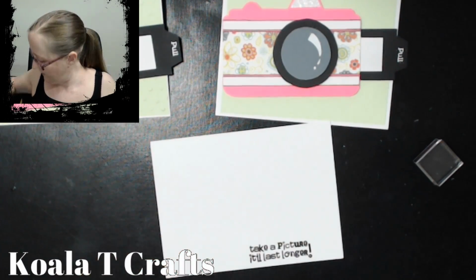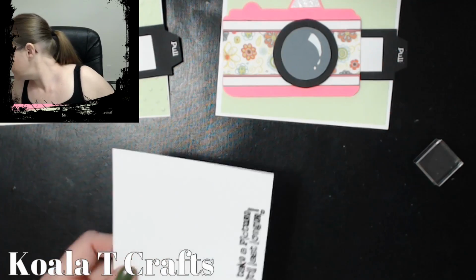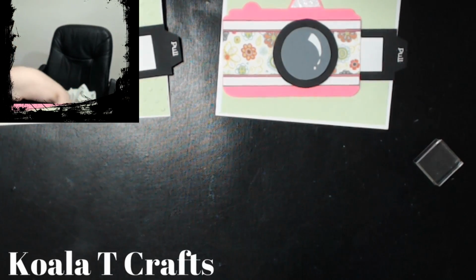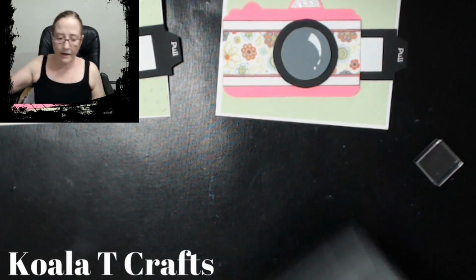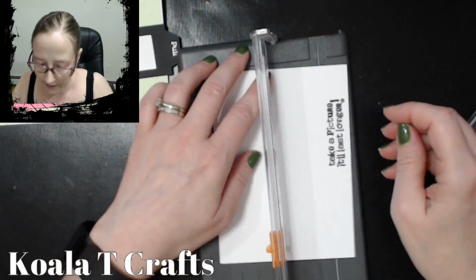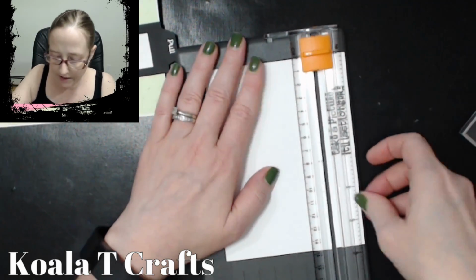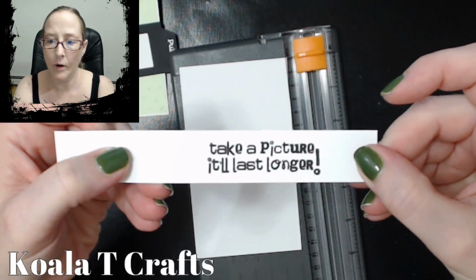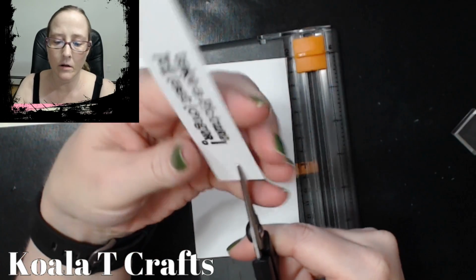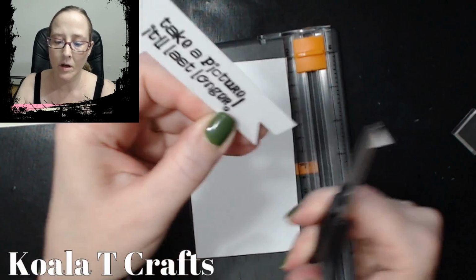And then I'm just taking a baby wipe and wiping that ink off. Okay. I really thought my other tool was down here. What is? It's just hiding a little bit. Okay, let's move that one out of the way. So now we can go ahead and just put that in our trimmer and trim it straight down, and then we've got that right exactly where we want it. The end we want to do fishtail, and so we're just going to cut right down the middle. And then we're going to take one corner to the middle and then the other corner to the middle.